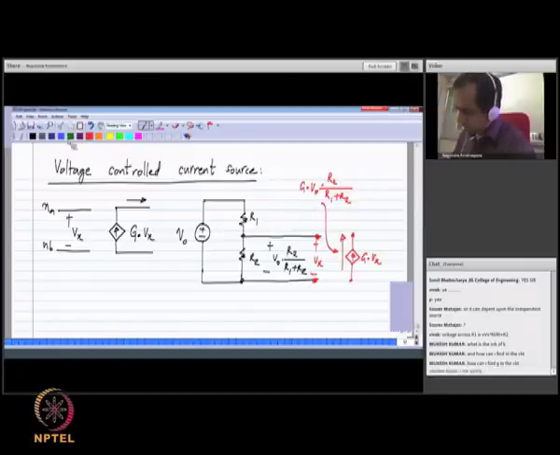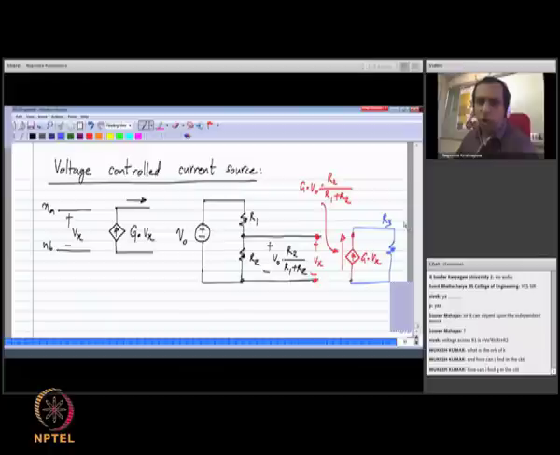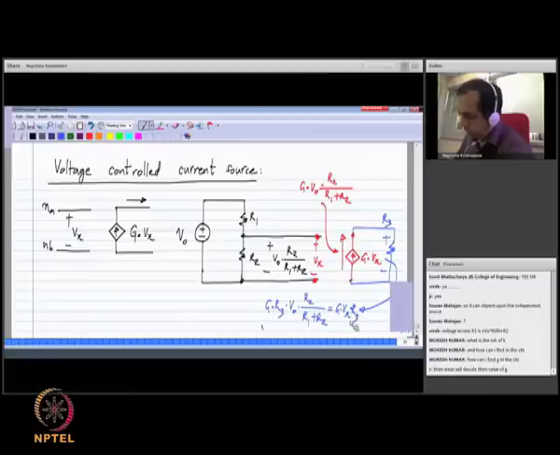So let's say you connect a resistance R3 to this. Clearly we cannot have a current source with nothing connected to it, though sometimes we draw it like that in a circuit for KCL to be satisfied. A current source always has to be connected to something where the current can flow. So here, let's say it's connected to a resistance R3. What happens is that the voltage across R3 would be G times R3 times V0 R2 by R1 plus R2. Basically it is equal to G times Vx, the current source value, times R3, and that in turn equals this one. Okay, so this is what a voltage controlled current source does.